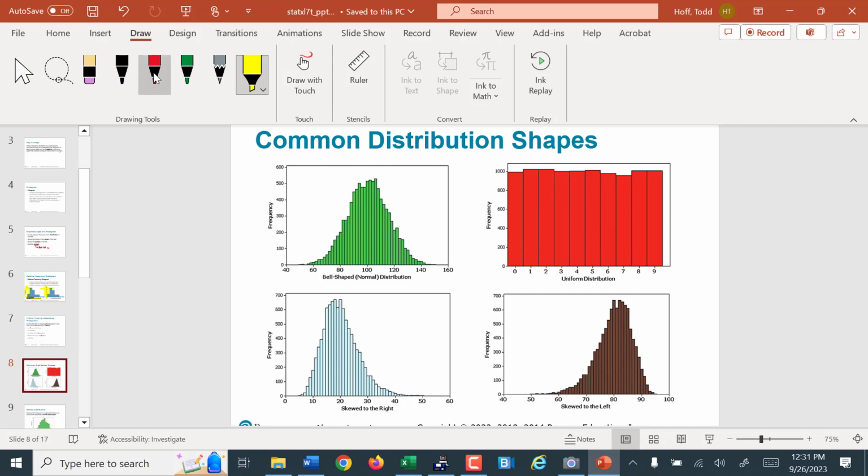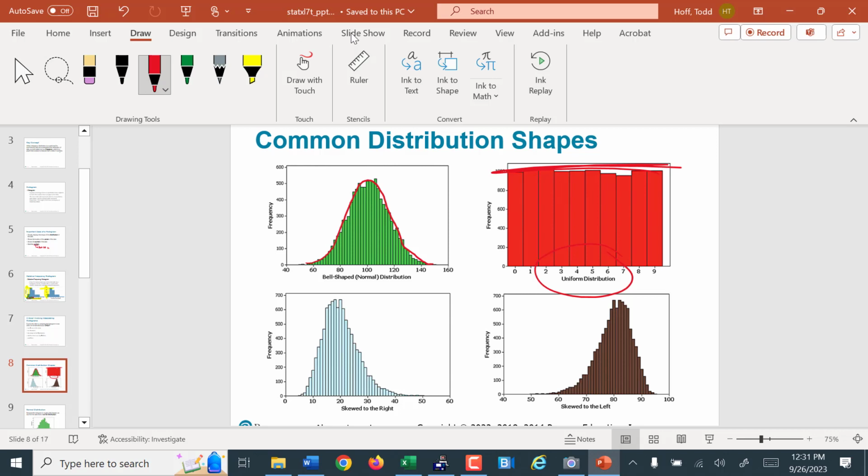So, common shapes. Here we have just that basic bell shape. You'll notice it's pretty much symmetrical, the same shape on either side. That is our normally distributed set of data, or bell shape. This here is uniformly distributed because all the bars are really close to the same height. There's not much difference from one to another. So uniformly distributed says the data is spread out equally across the whole range. In other words, each class within that range has about the same frequency.